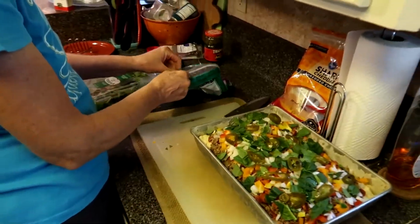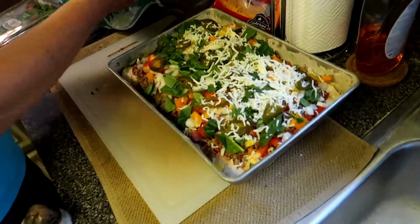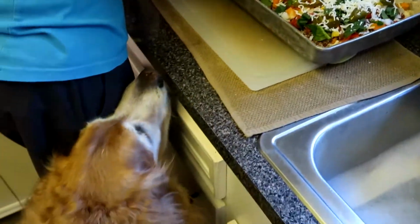Pups. And then last up, we got 2 different types of cheeses. Mozzarella number one, sharp cheddar number two. If you want to use a different cheese or cheese blend, go ahead and do so. Sprinkling it on top of the pizza though, so it can melt once it goes back into the oven.